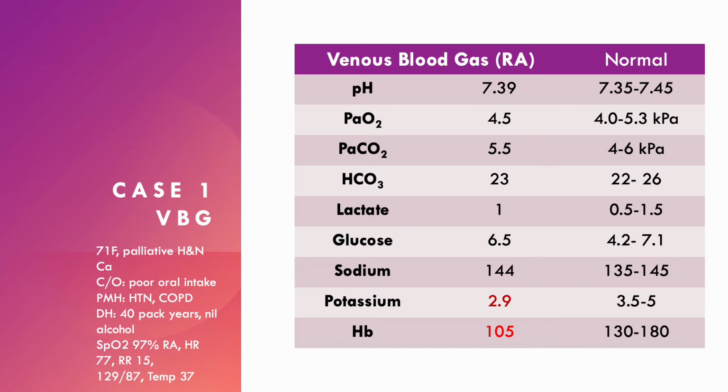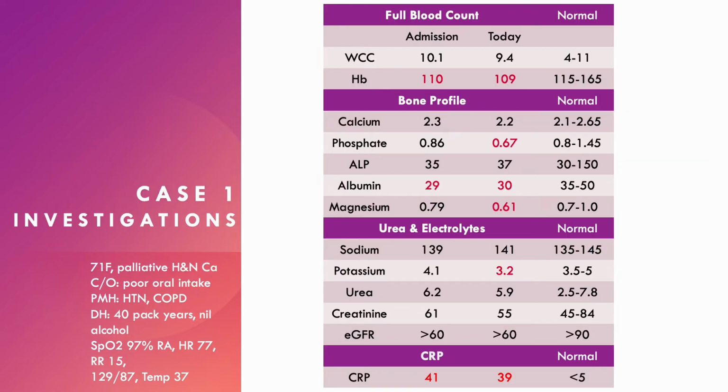So you discuss these results with your registrar, who then asks you to get some blood sent off urgently and to contact them once those blood results are back. Okay. So we look at those blood results now. You can see on the left-hand side we've got the bloods which were taken on admission, which we've already seen, and then we've got the bloods which were taken today.